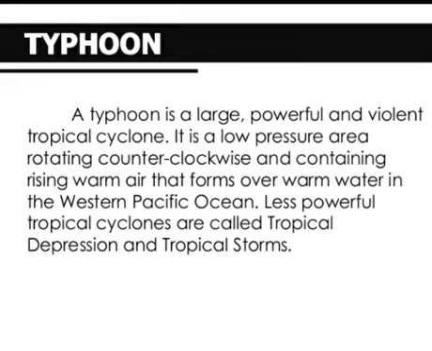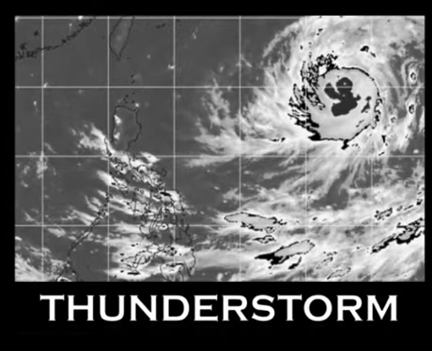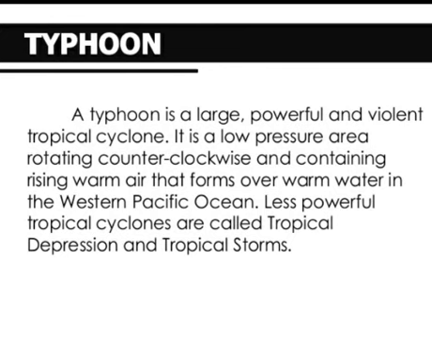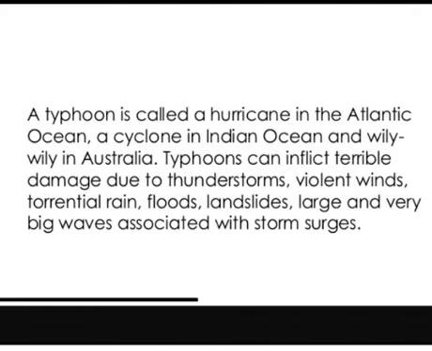So what's the difference with a thunderstorm and a typhoon? Because typhoon is more on, meron siyang rising warm air tsaka warm water. And it's a tropical cyclone. At the same time, typhoon, I think mas kusog si typhoon because it can damage, you can have storm surges tsaka may violent winds and terrible damage.